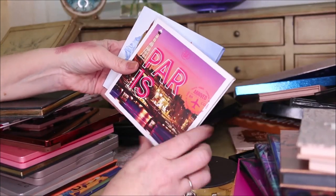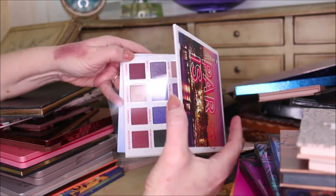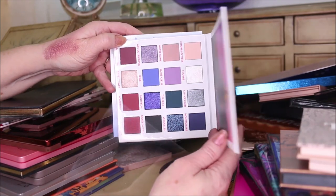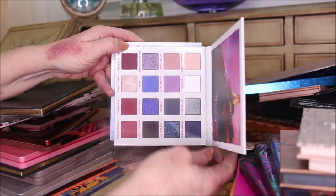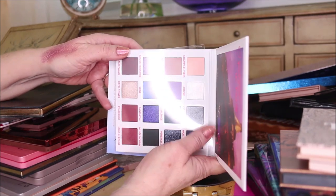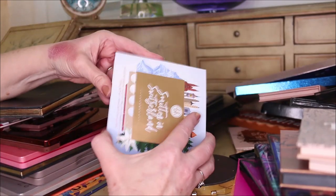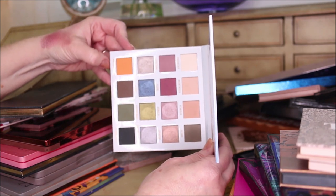This BH Cosmetics one is Paris - so pretty! I love the colors because they're muted even though they look really bright against the white background. I haven't had much chance to dive into that one yet. Smitten in Switzerland - I adore this palette. I love the muted tones and the fact that it's a little bit cool but also neutral.